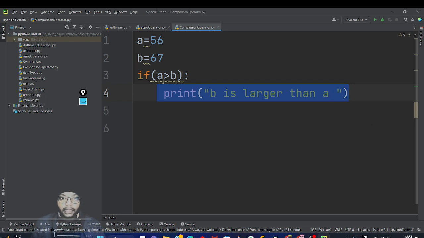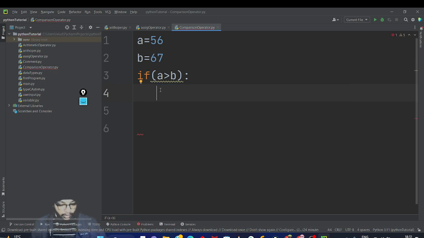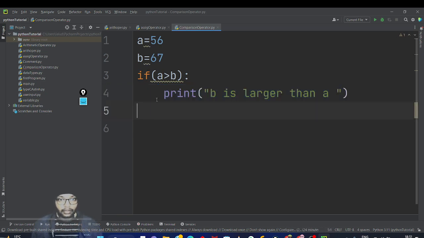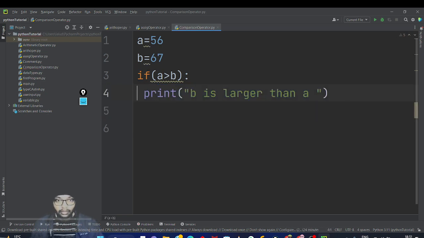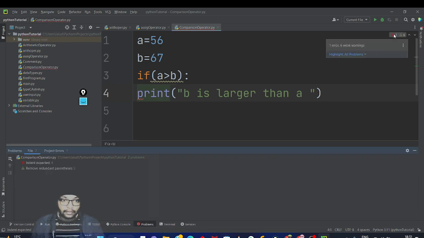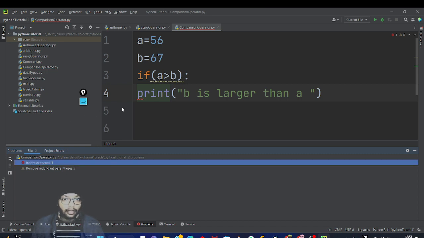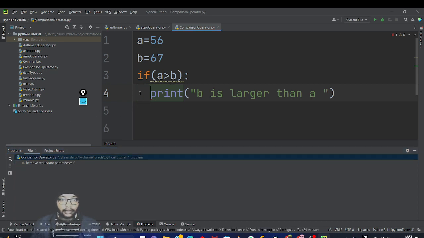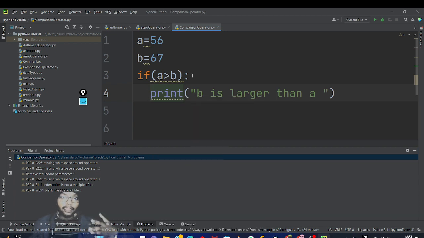Okay, and suppose one more thing I have to explain. Control Z. Just let me click. Yeah, it's showing an error. Indent expected. Okay, when I give an indent, then it will not show the error. Okay, you got it. After the if block, you have to show indentation. With the help of indentation, we define the if block. Okay, we saw that this is the part of it.